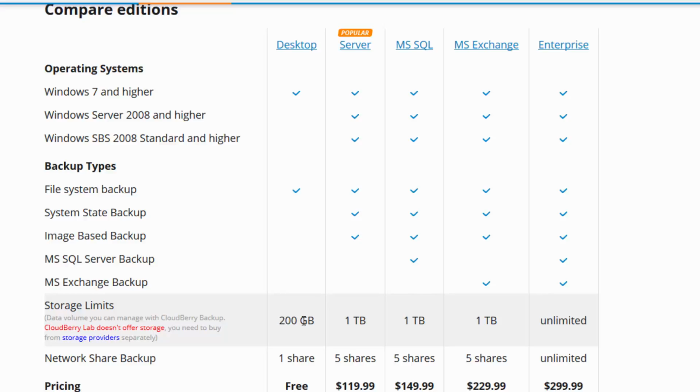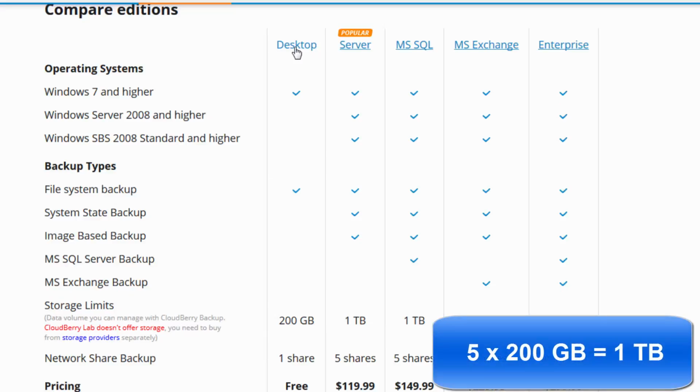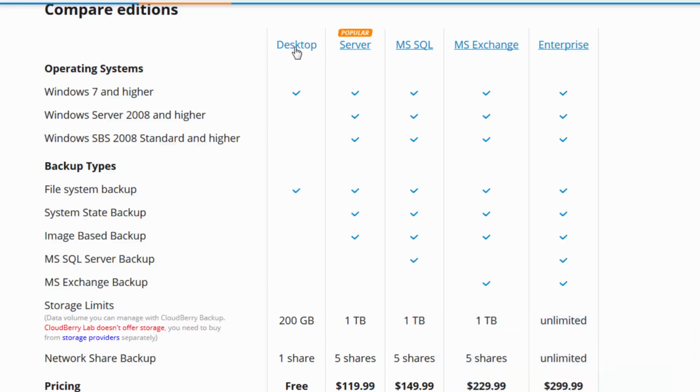Like instead of the 200 gigabytes of storage for the freeware version of desktop, the Pro version comes with a terabyte and has encryption and compression for added security and being able to squeeze even more files into that 1 terabyte storage limit. Now in this video, I'm going to be showing you how to set up a Microsoft Azure account and connecting it to the Pro version of the CloudBerry Labs backup program.